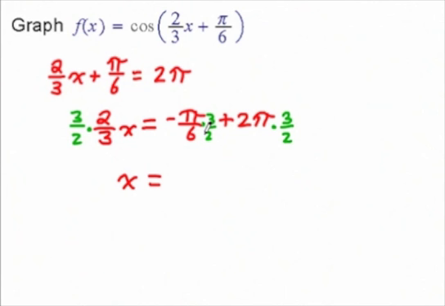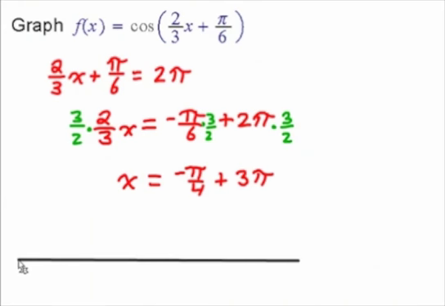So this one is going to be negative pi over 4. That's going to be the translation. Plus 3 pi. That's going to be the new period of this function. So instead of a 2 pi period, it's been elongated a little bit and shifted to the left pi over 4. I'll set up the same little box setup to find out what the 4 cuts are going to be.